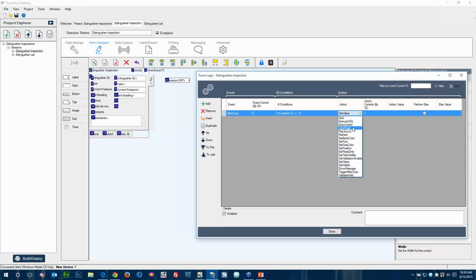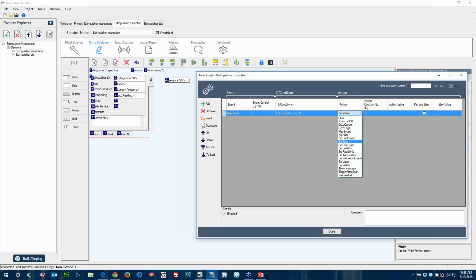So you'll see here we can also select a variety of different actions based on these events. So we can do a click, so we can actually click a button. We can execute a SQL statement. We actually did a full webinar on custom SQL, so you may want to check that out to see what you can do with SQL within TracerPlus itself. We have a go-to control, a go-to page. We can play sounds. We can refresh controls.